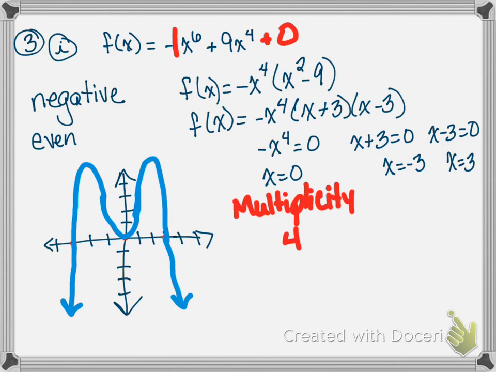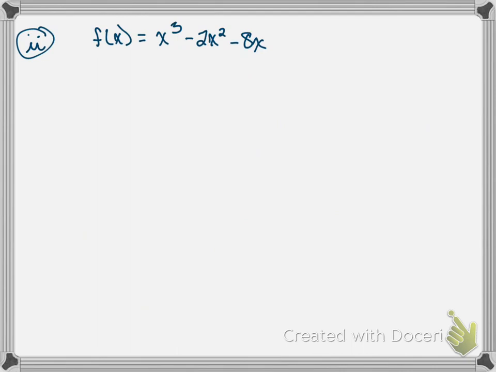Okay? So now let's do the next one. Here we have x to the 3rd minus 2x squared minus 8x. So for this problem, we have an odd exponent in our leading term, and in front of that is a +1. So we can think of our leading term as +1 x to the 3rd. That behavior is going to look similar to the slope of a line. It's not like a slope of the line, but the direction is the same as the slope of the line, a positive slope of the line. Okay?